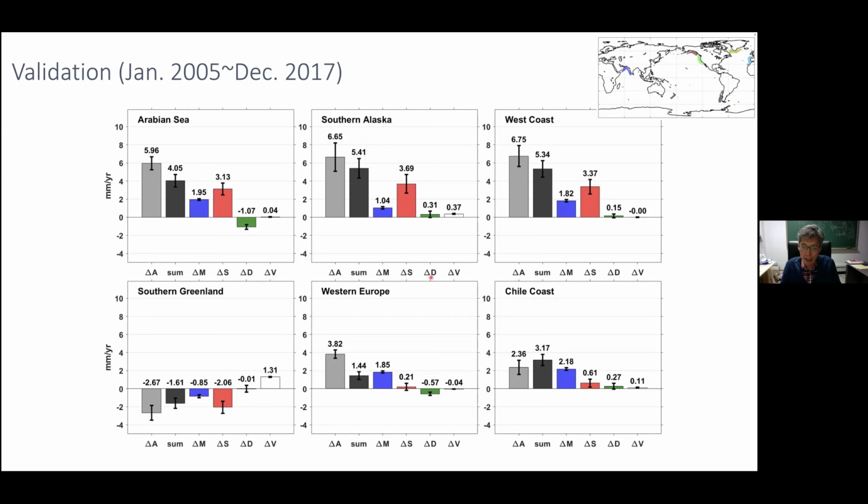And in this slide, I think the most important and interesting feature is found in southern Greenland. Satellite altimetry data shows a negative sea level trend, and this is explained by the negative mass effect and steric effect, plus large crustal uplift. This is due to huge ice mass melting in southern Greenland. To compensate for this ice mass loss, the crust is uplifted. So we have quite complicated geophysical processes in southern Greenland, and our analysis explains this very well.